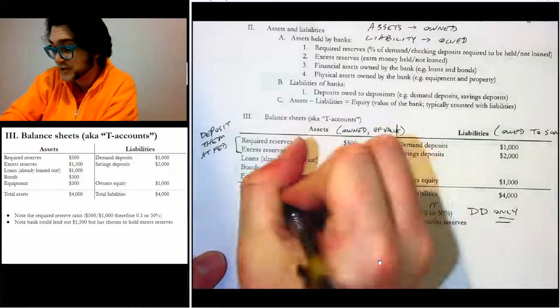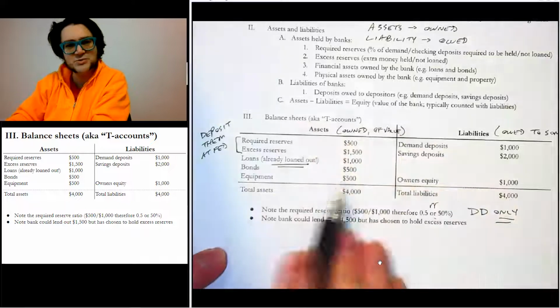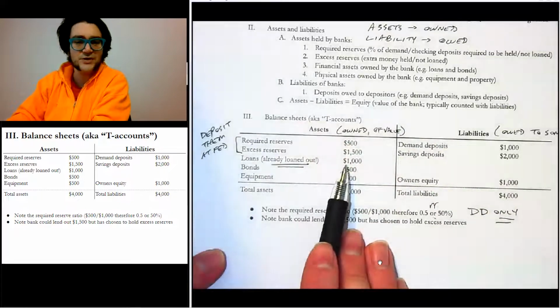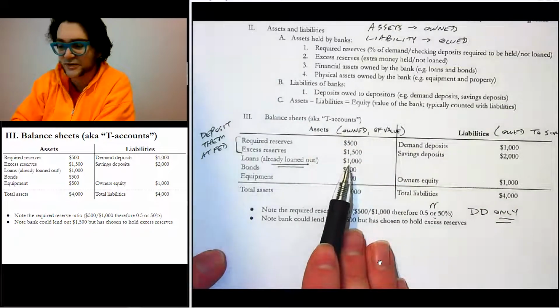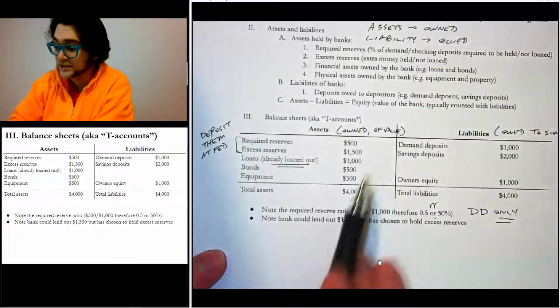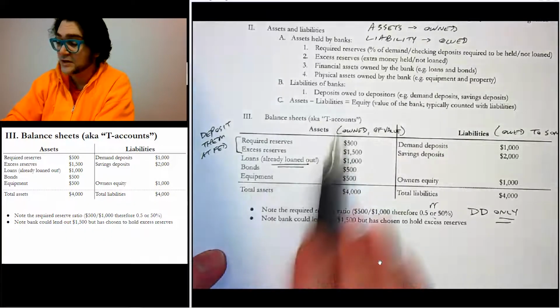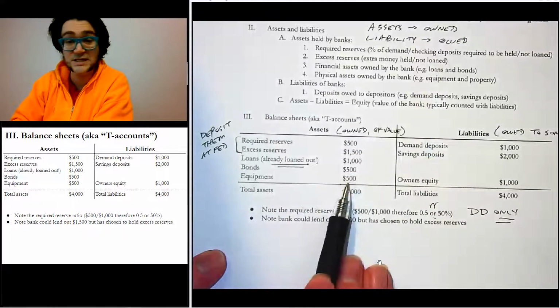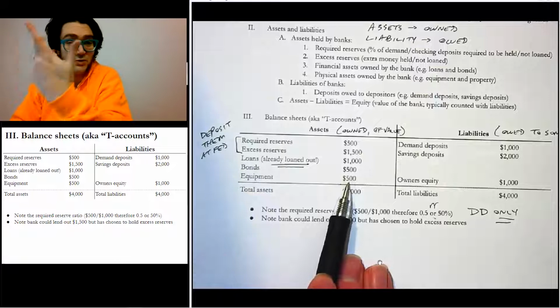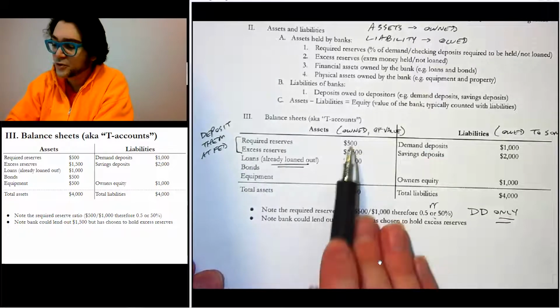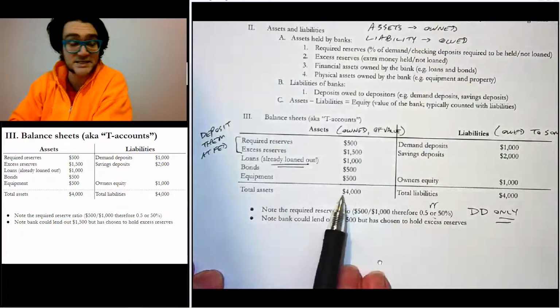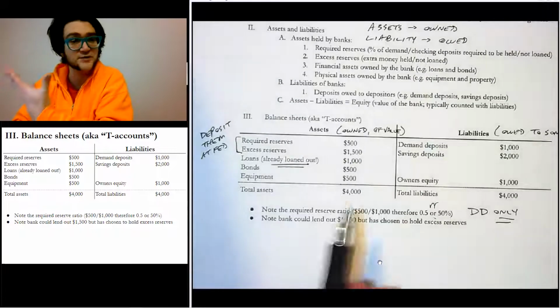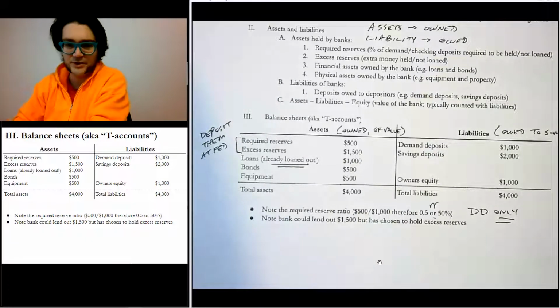Notice that I put this part here because over the years, sometimes students read this and they think, oh, that means they could loan out 1,000. And those kids have no idea how to read a balance sheet, but not you. You know how to do it. So this is money they've already loaned out. The last thing is physical assets owned by the bank, like equipment or property. And we can see that this bank has $500 worth of equipment or property or something. If we total it all up, we find that the total amount of assets of the bank is $4,000. That's the amount of stuff that this bank has of value.